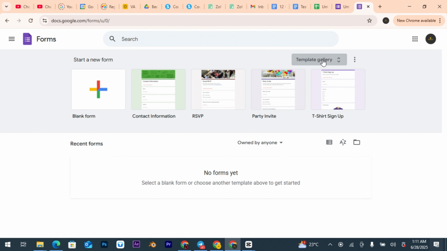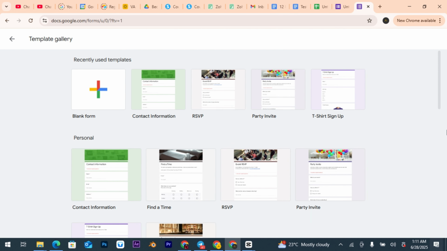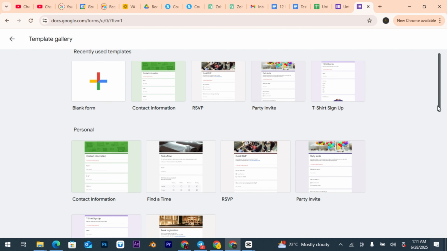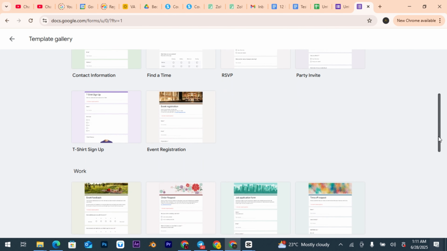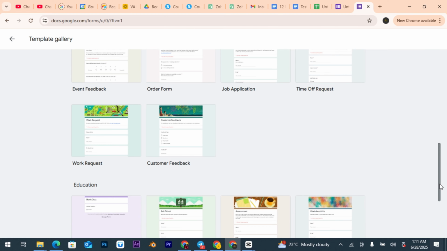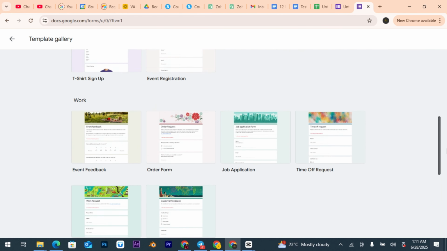Google, as always, will provide templates for you. So you can go through the templates. Trust me, these templates are really, really nice. You don't need to stress yourself creating a form from scratch. You just need to go through the templates and see if you can find anything that suits what you're about to create.